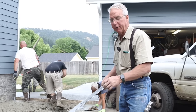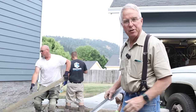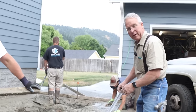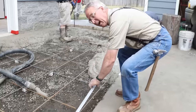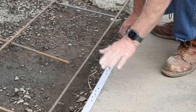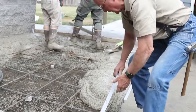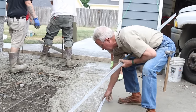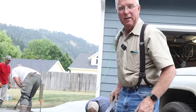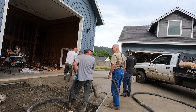So you might ask yourself what square corner bead from the inside sheetrock process has to do with flat work, exposed aggregate flat work. What it does is makes a nice, straight, predictable edge for them to edge to, because the asphalt varies. It's not near as straight as the concrete's going to be. So they're going to be able to strike off an edge to that corner bead. Slick trick. Dustin turned me on to that a couple weeks ago, and I'm just dying to see how it works.